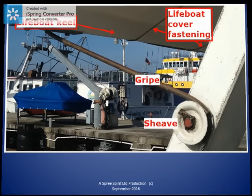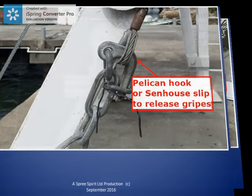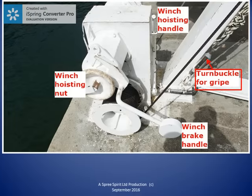The turnbuckle is below the gripe releasing pelican hook and is between the pelican hook and the pad eye at the base of the davit. At the bottom of this photo, we can see the winch brake handle. When the handle is lifted, the brakes are released and the weight of the lifeboat and the force of gravity lowers the lifeboat. If the handle is allowed to return to the original position, the winch brake is reapplied and the lifeboat stops being lowered. Here we see the winch from a slightly different angle and with the winch brake handle highlighted for reference.